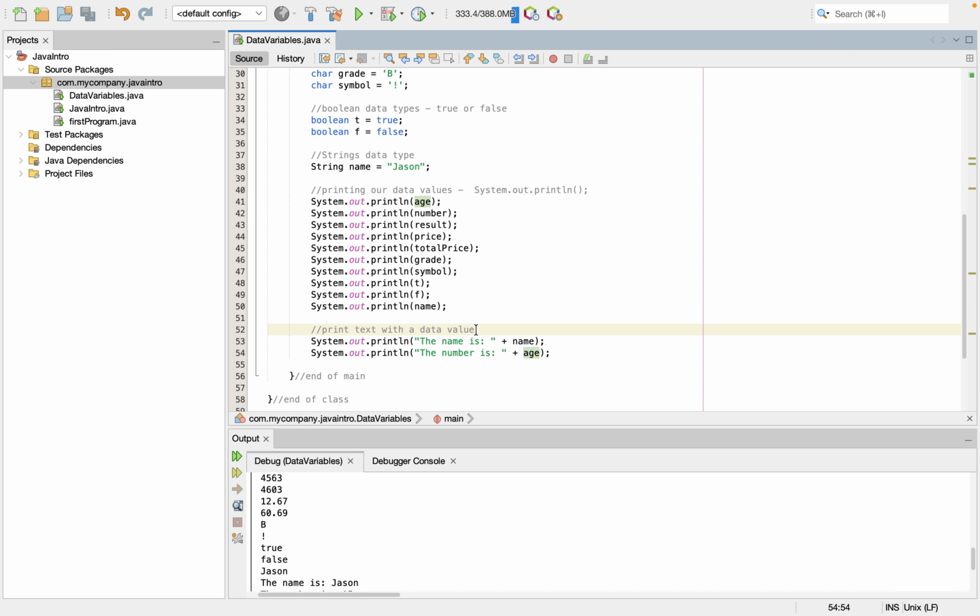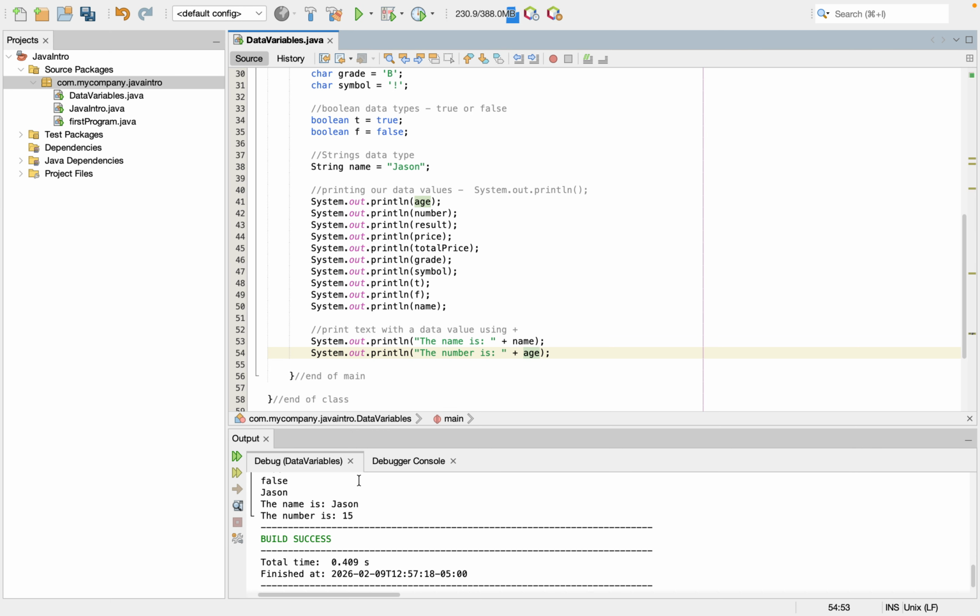So I'm going to go here. We're going to say using plus. So that is an example of how you would then add text to a value to see what it is. You could also say, for example, the grade variable is holding plus grade.